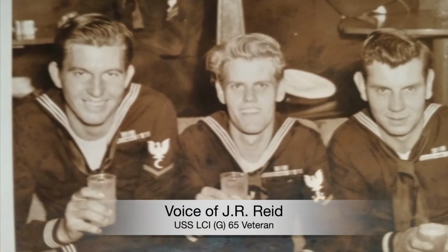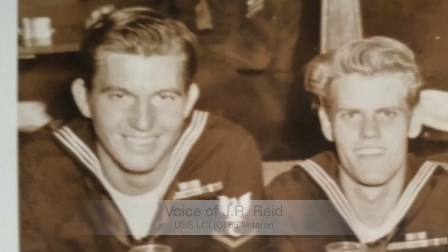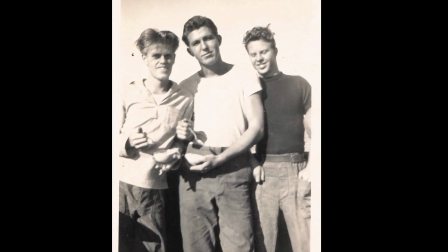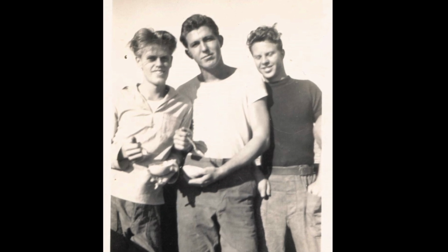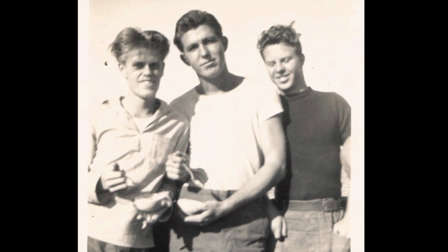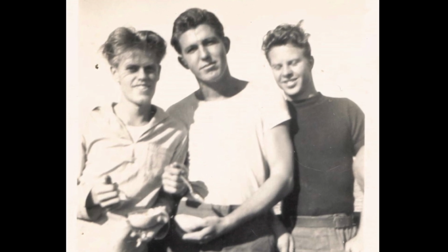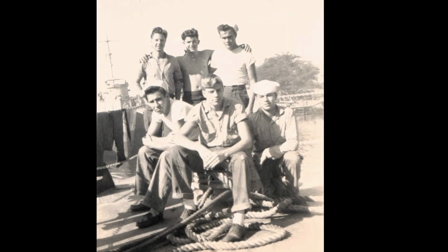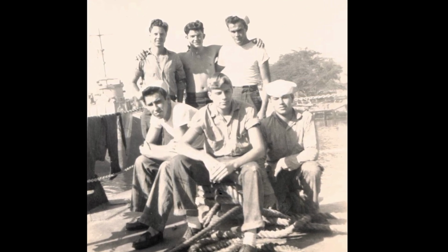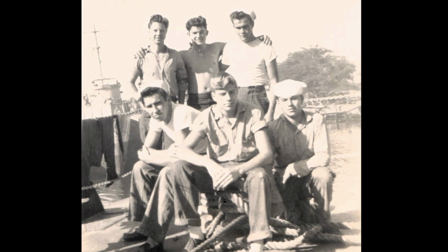I was a ship's cook 3rd class. And we cooks used to stay pretty close together. We just cooked and that's it. We got up at like 4 o'clock in the morning. We didn't get through until late in the evening, so we didn't talk to many people. We hit the sack pretty early. I had several friends, whose names I don't remember offhand, that we'd sit around on deck shooting the breeze when we went out to work.